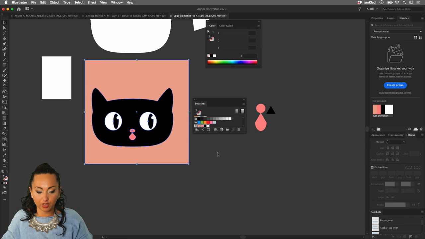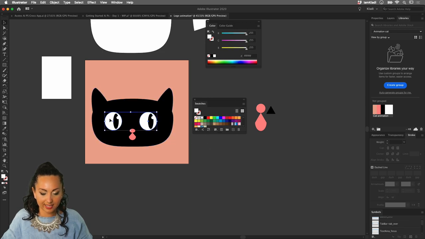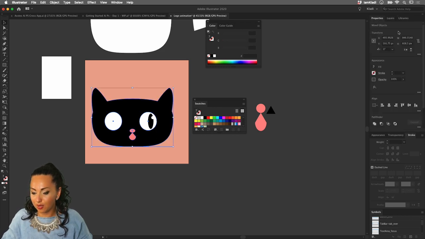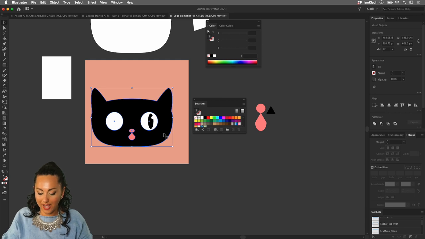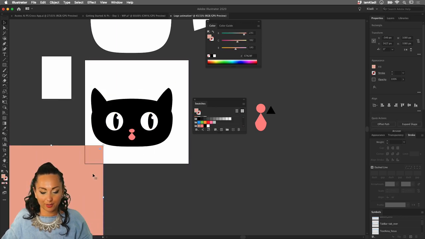Once we exported the color, the second thing to export will be the face and the little white part of the eyes. Now let's make sure that those are actually centered. So I'm just gonna select the white eye and the head and the mouth, and I'm gonna go under properties and make sure that those are all aligned to the center. And then I'm gonna bring it to the back using the shortcut Command Shift Left Curly Bracket. And I'm going to move the background away for now.